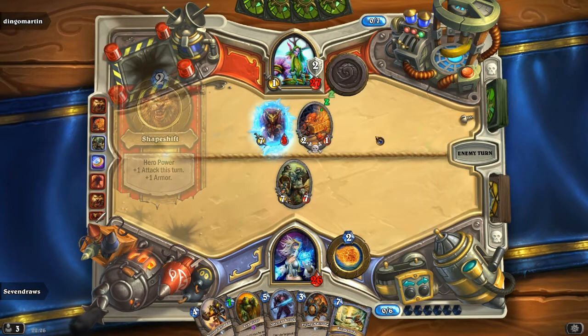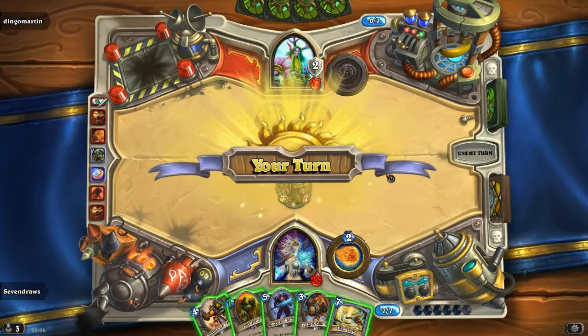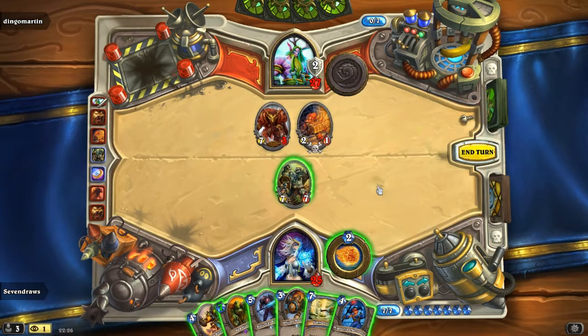I might Flame Strike this, but I'm not sure actually. I could just drop a Sea Giant. I could drop Sea Giant, go face. No, I don't want to go face if I drop the Sea Giant. What do I want to do? If I Flame Strike right now, I go face for 7, and he's gonna have a problem with that, except for Ironbark Protector, which comes down next turn.